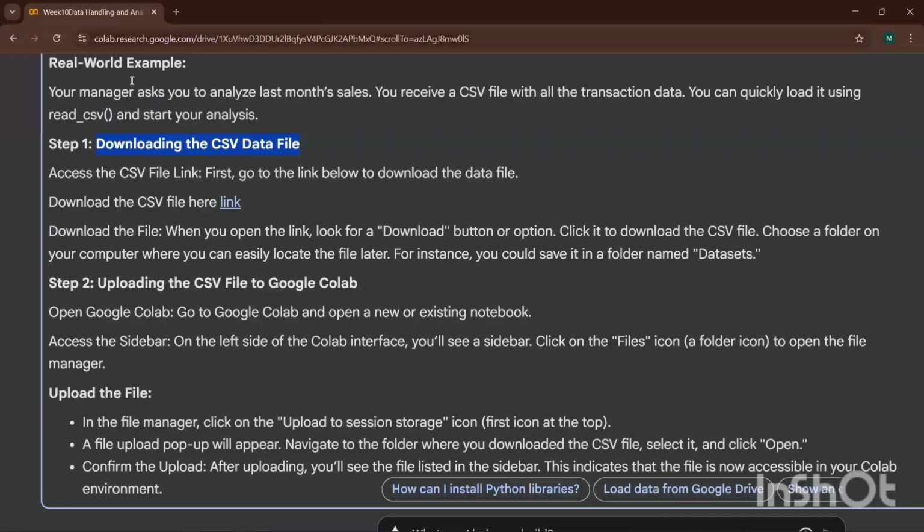If you want to load a data set, you should have that data set first in your laptop, in your computer, right? Then only you will be able to load it. So first of all, I'm giving you one data set. There is a data set link over here. You can use any data, but for this particular part, this is the data set I am going to use. So here is the link.